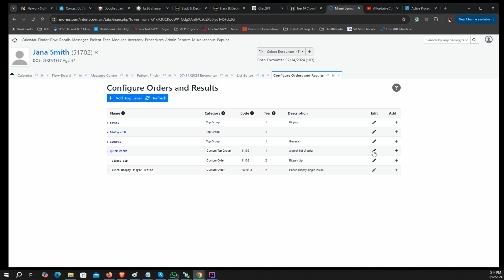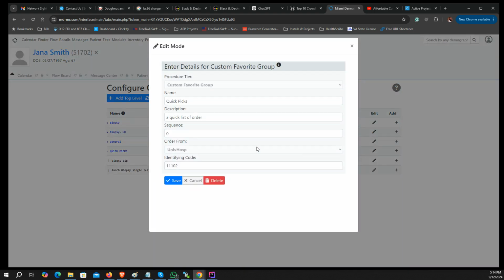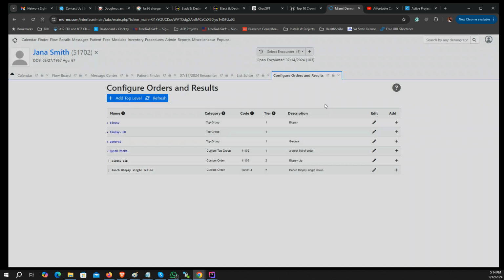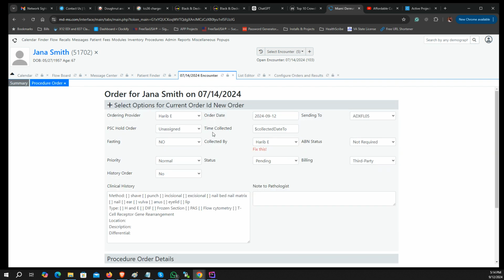If I go back here and show you and click on the edit button here, you can see that I made it university. So when you select it, you can't change it once you select it, and you can't get rid of this once it's created. It's there, unless you delete it, then you delete the whole thing and start all over. All right, so going back, I selected university, so that's why I have to change this to university here.